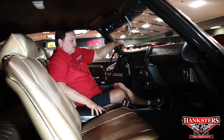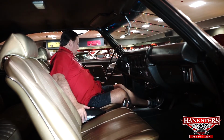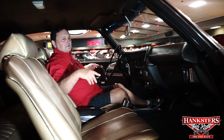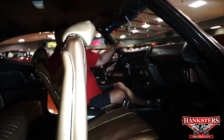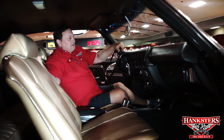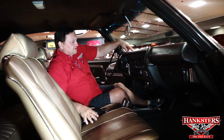Staple shift, center console, no marks, no cracks or anything on the plastic. The carpeting in this car is just as fresh and clean as you'd ever want to find. Again, the door panels are SS door panels for the front. All your window cranks in it are all new, front and back, or as new condition. I can't see a single thing in this thing that's out of place. Absolutely nothing. Interior in this car is just exemplary.